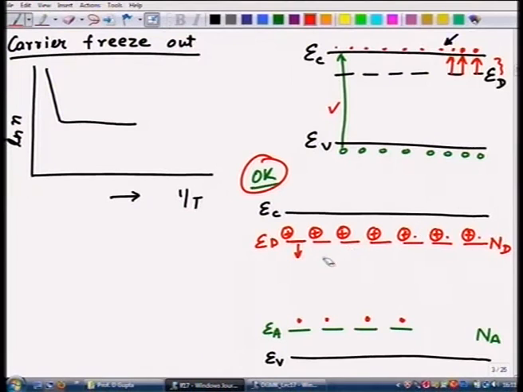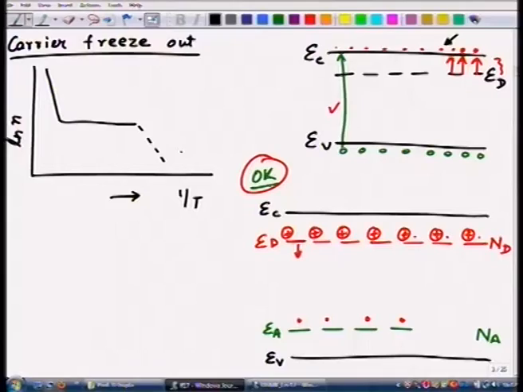I remove these 4 electrons, but then I am showing you at 0 K, these 3 electrons, right here, here and here, in this picture are still bound to their phosphorus atom. For example, if phosphorus is a donor in silicon, in that case these electrons are still bound to the phosphorus, as the 5th electron is still bound to the phosphorus atom at 0 K. Clearly, that means in this case the carrier concentration would be very low, because nothing is there in the conduction band. So, we clearly know that if we continue to go to lower temperature, then this carrier concentration must begin to come down.